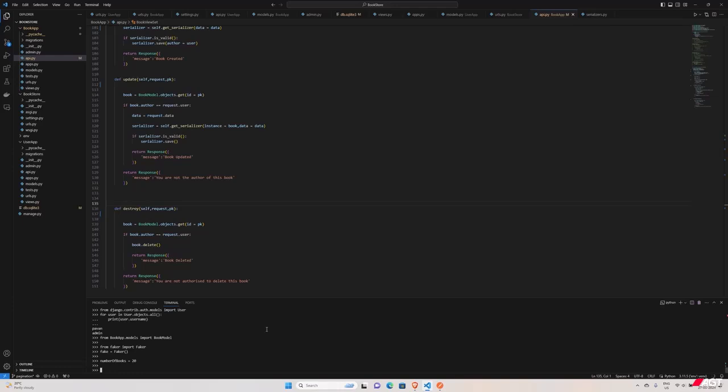And I have to write a for loop here in order to create 20 books. So for in range number of books, and here I use the faker module to fetch the name of the book. So book name is equal to fake dot sentence. Fake dot sentence helps us to write a sentence by taking some inputs. Let's say I want a sentence with the word count as 3. So I'll just put number of words is equal to 3. That means it creates a sentence for me with 3 words. So that will be my book name.